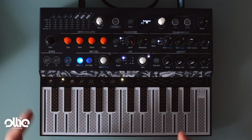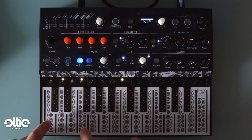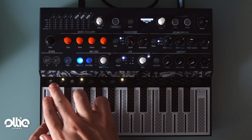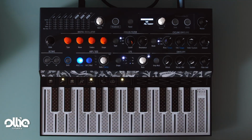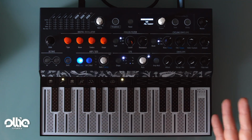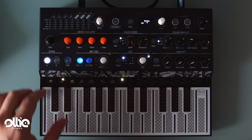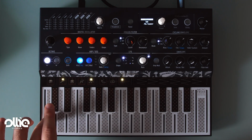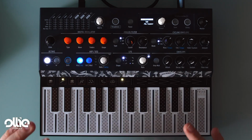Now I'm going to record a new sequence by hitting the record button, like so. Now we have this. It's not the best sequence of the time, but it's here to demonstrate an idea. Now I'll go 1 octave lower, like so. And if I play the sequence, we have this. See, we're already having this acid character to the sound.